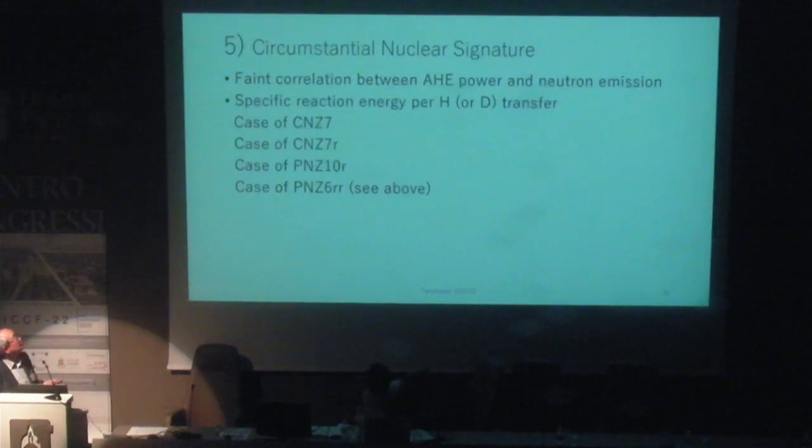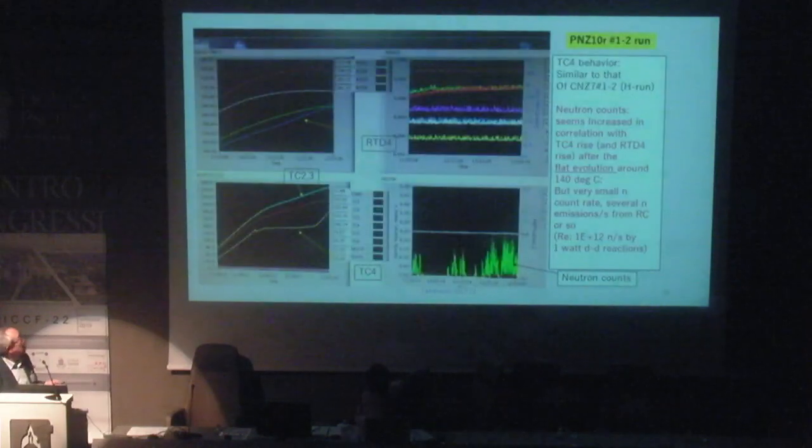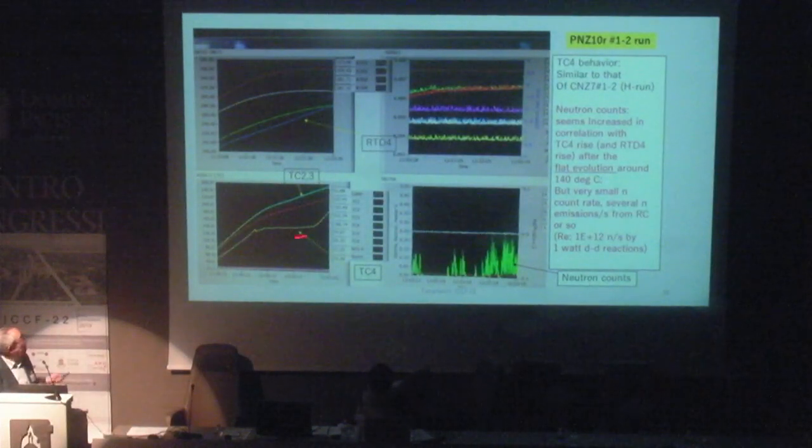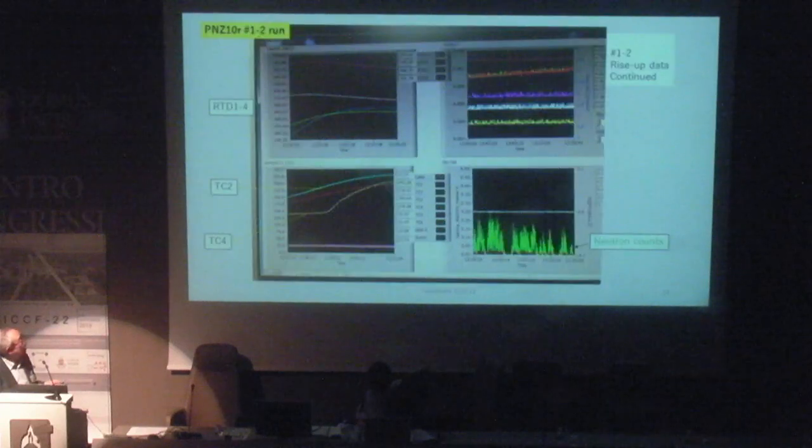We find so. And some circumstantial nuclear evidence, I don't have enough time, so I just show neutron looks like happening when the heat power goes up. This is a neutron signal, very small, only 1 neutron per 10 joule or so, compared to about 1 neutron per 1 joule. We have a 13 orders of magnitude smaller neutron yield observed, very small. However, it looks like it is happening.